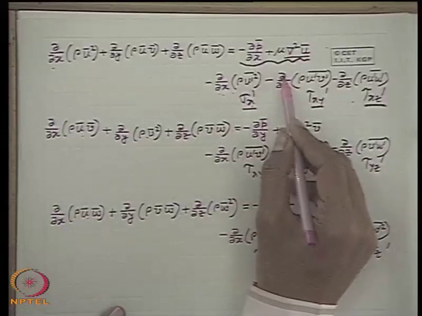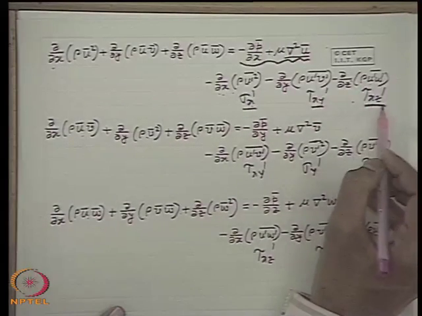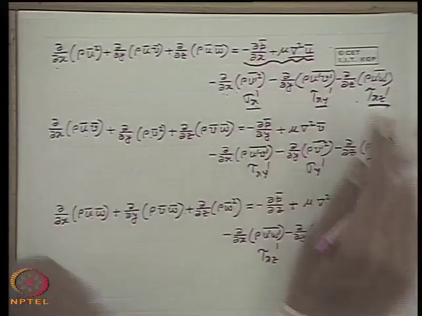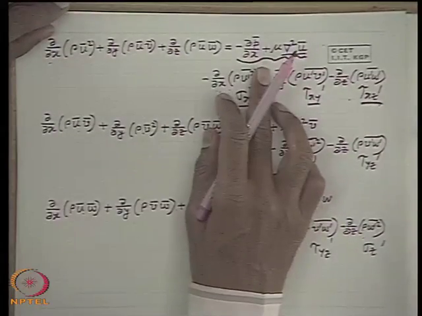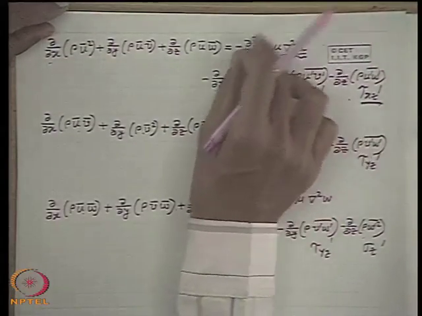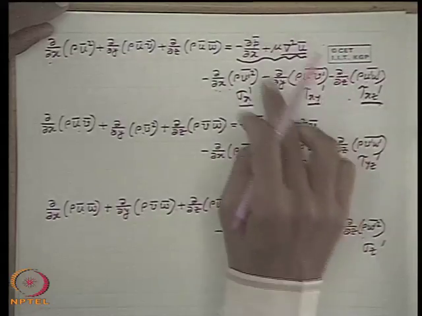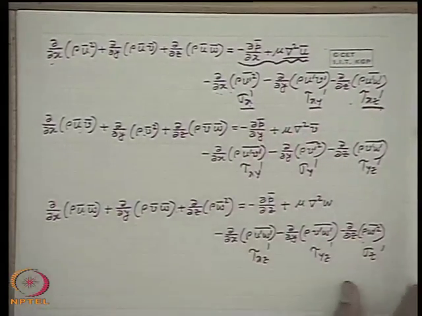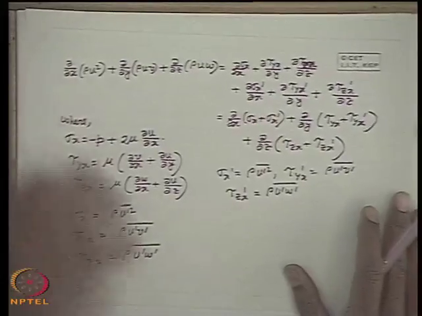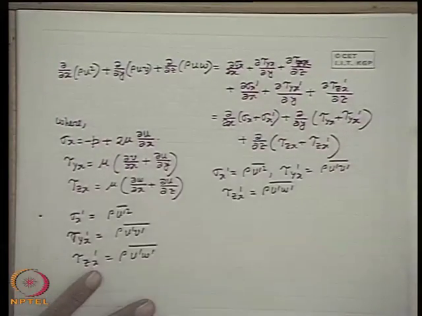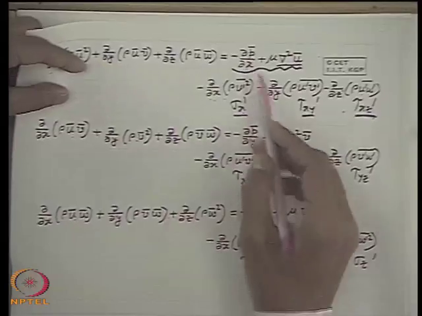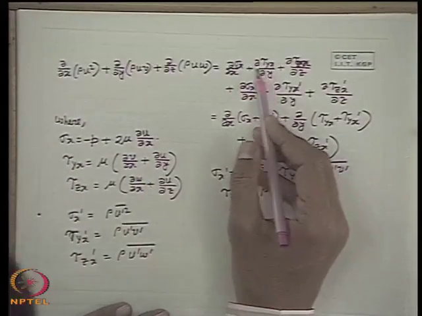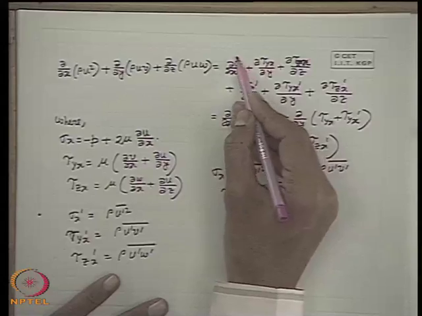If we recall, then we see that this quantity also can be replaced by del del x of sigma x plus del del y of tau xy plus del del z of tau xz, which are the stresses for the laminar flow, which we first started with when we derived the Navier-Stokes equation. So, we can write this term in terms of the laminar stresses, and similarly for the y direction and z direction. For example, the x direction equation, that means minus del p del x plus mu del square u bar, can be written like this. That means because of the molecular momentum transport, the laminar stresses.